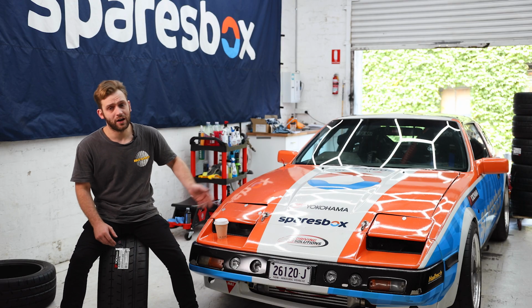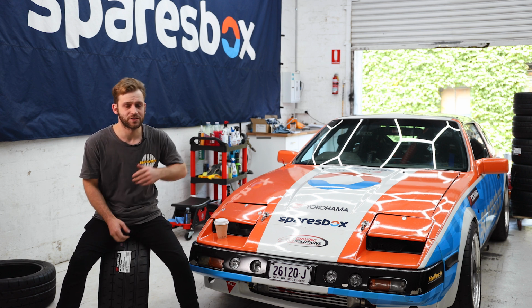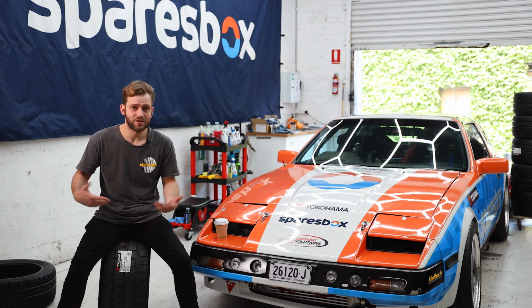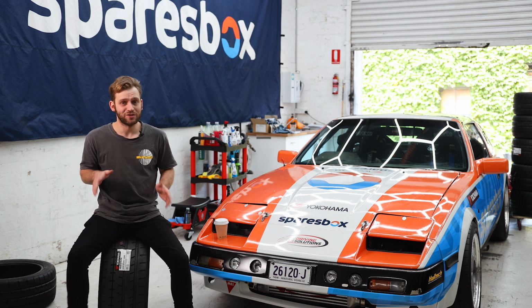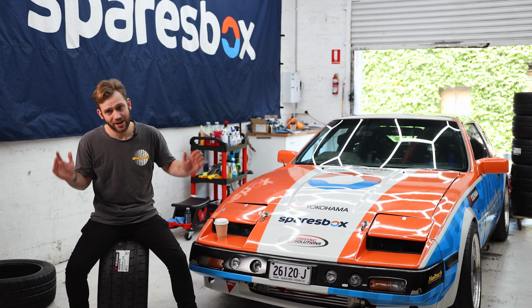When we haven't been working on the car, we have been busy trying to put together a short collection of spares and essentials to take to the racetrack. It's a question that everyone asks themselves the day before a race or a track day: what do I need to bring with me? And there's no real answer. I've always found that it doesn't matter what you pack. If something goes wrong, you'll need whatever you didn't pack. So don't pack light, pack as much as you can.